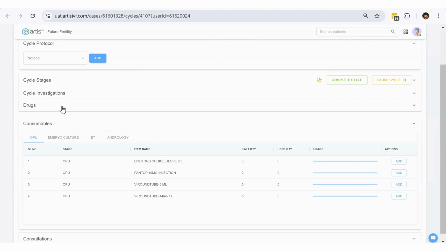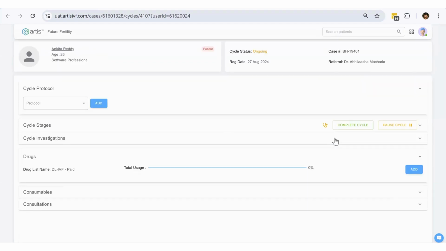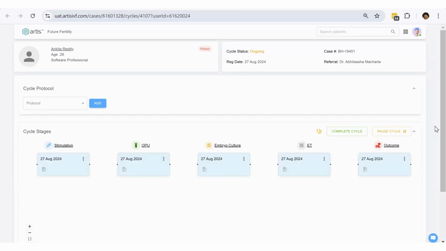Similarly, sometimes in some cycles, you may have the drugs also included. Not always, but in some packages, you may want to include the drugs also. So whatever is possible to include as part of the cycle, or whatever is defined to be part of the package, all that is pre-configured. And as per the configuration, a schedule gets created here. That's the fundamental essence of this whole packaging.